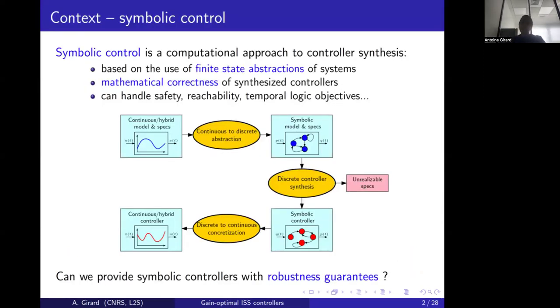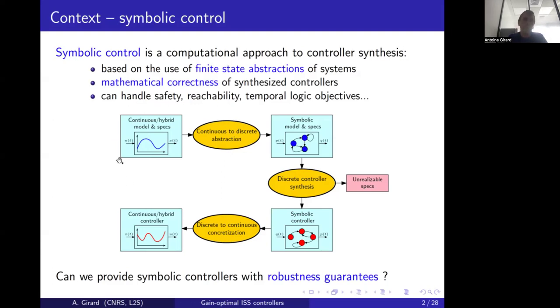Let me first give the context of this work. The work that I'm going to present is motivated by symbolic control, which is a control technique that I've been working on for more than a decade now. It's a computational approach to controller synthesis, and it's fairly general. It can be applied to nonlinear systems, and it handles constraints on states and inputs. The main idea of the symbolic control approach is to use finite state abstraction of a system.